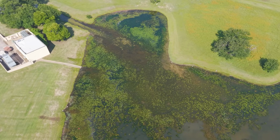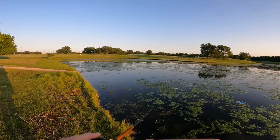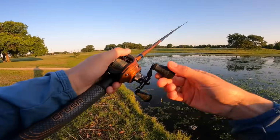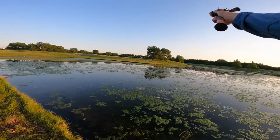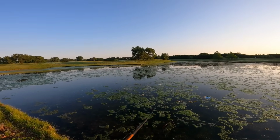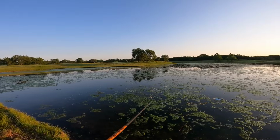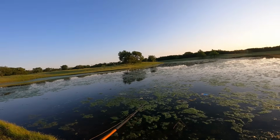Now, as you're seeing from the drone shot of this specific pocket right here that I'm fishing, it really has a whole lot more snotgrass on the top of it than really any other part on the pond. So that either tells me the wind has blown all this stuff, because again, none of this is connected to the bottom, so the wind has blown it into this corner, but I mean, judging by the dead calm conditions we have this morning and how little wind there's been lately, I don't think this is all wind driven.